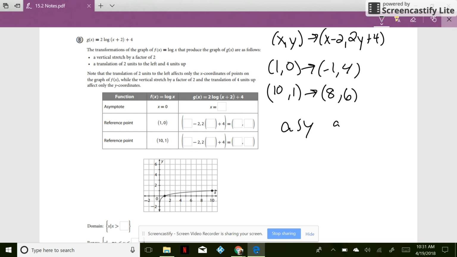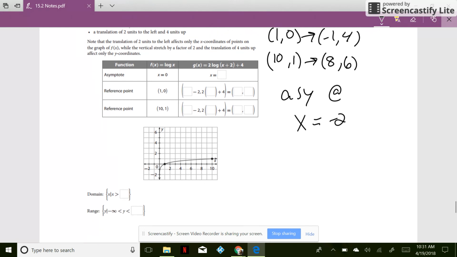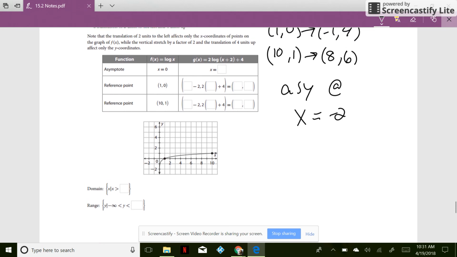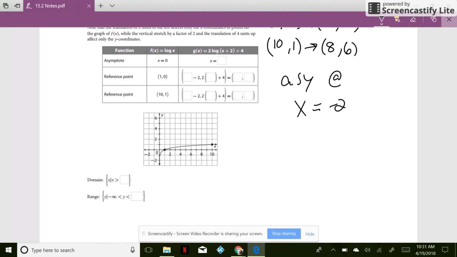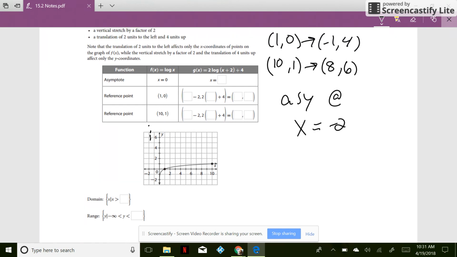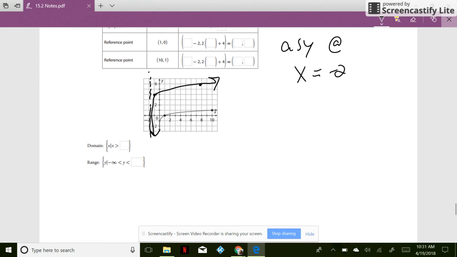So we're also going to have an asymptote at x equals -2. Remember, it's based on now your x values. So those would be the coordinates. You'd graph those there. Domain, x is greater than our, oh, sorry, that's the original graph. We need to graph ours. Sorry, vertical asymptote at -2, coordinate at -1, 4, and at 8, 6. So graph looks something like that. Domain, x is greater than our asymptote, so greater than -2. Range is all real numbers, hasn't changed.